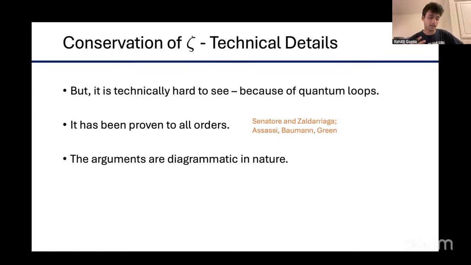And really, the motivation from this is that if we want to see something that we feel is obvious in a cleaner way, maybe we want to understand the physics better. So we want to understand the physics of zeta in a better way.